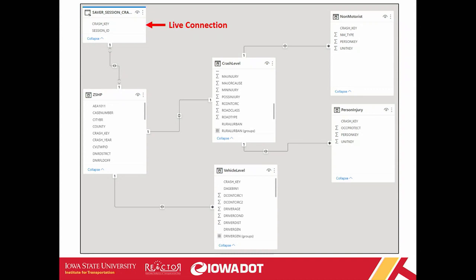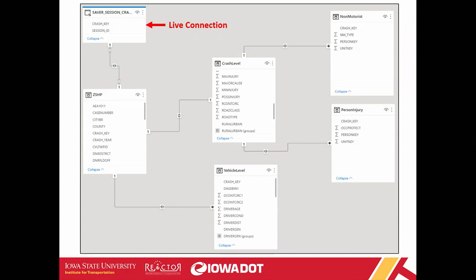But because this was a live connection to a separate system, we end up having to have a separate table, which is our top left table here, where every selection, or the ICAT system was actually modified to update an Oracle database.